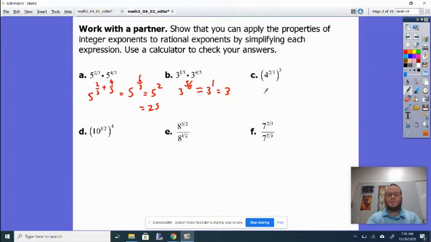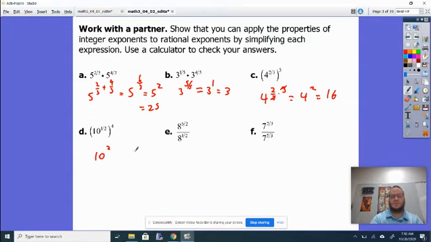For this one, we're going to multiply. So 4 to the 2/3 times 3. The 3s cancel, so we're left with 4 squared, or 16. Same thing here: 4/2 is just going to be 10 squared, or 100. Then subtracting, 8 to the 5/2 minus 1/2, and I'm subtracting because we're dividing and our bases are the same.